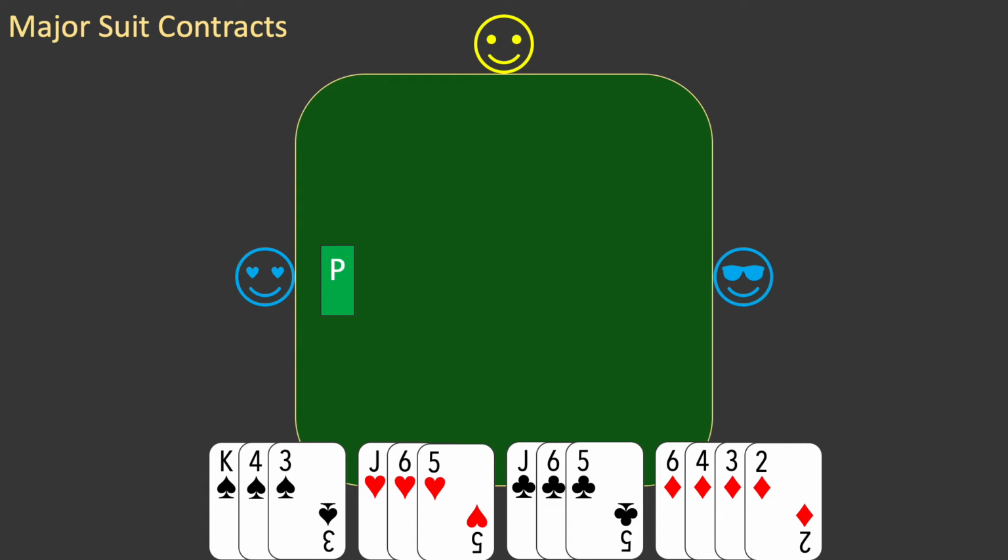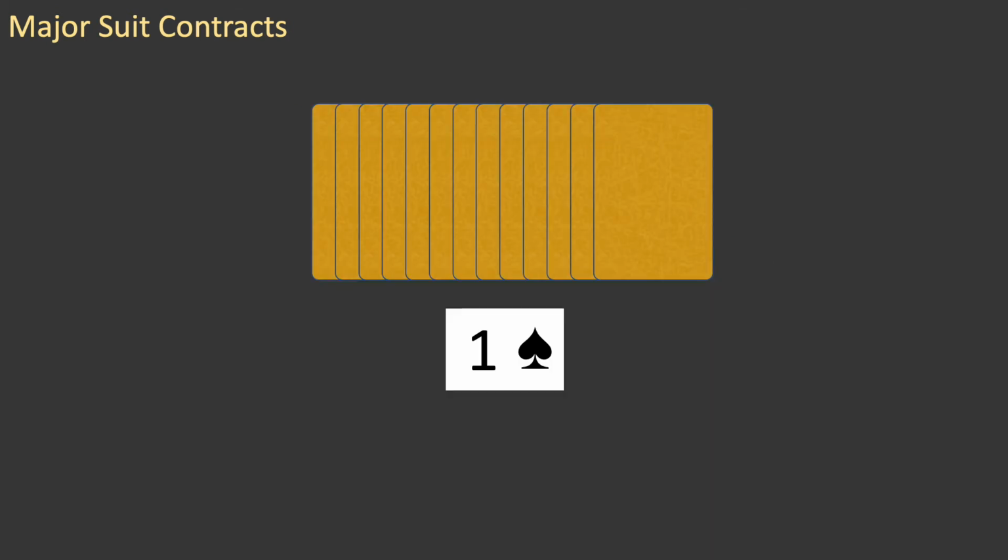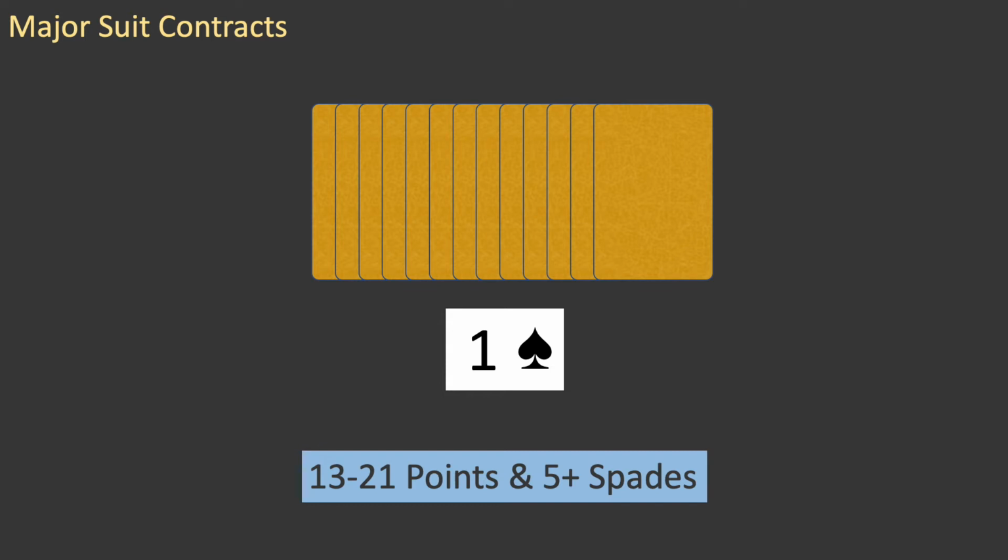West passes. Your partner opens the bidding with 1 spade, and East passes. Here is your hand. What should you bid? First, what is partner's bid telling you? Remember, both major suits follow the same rules. So partner has a hand worth 13 to 21 points with five or more spades.